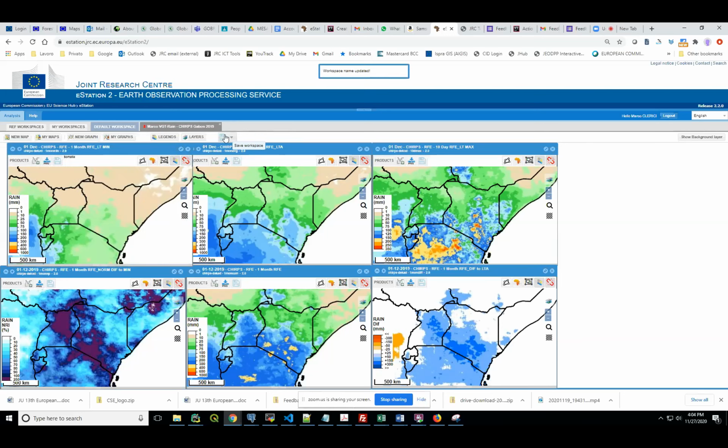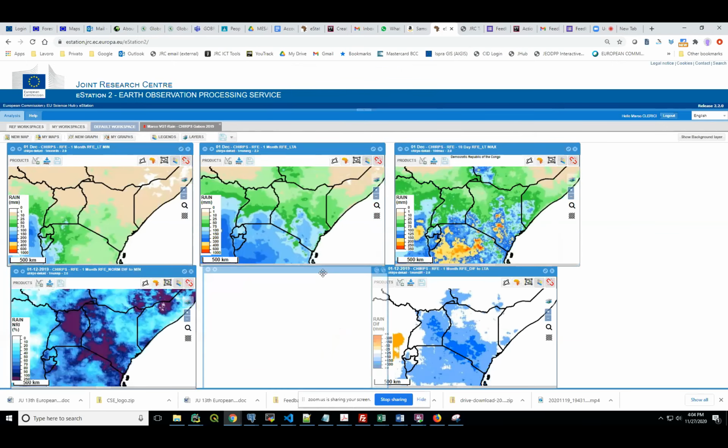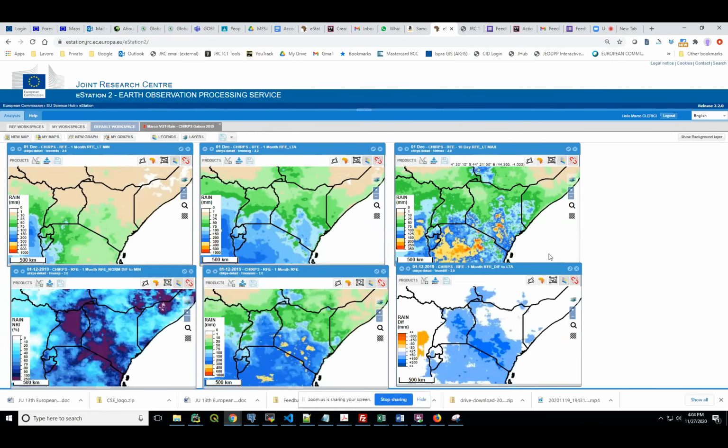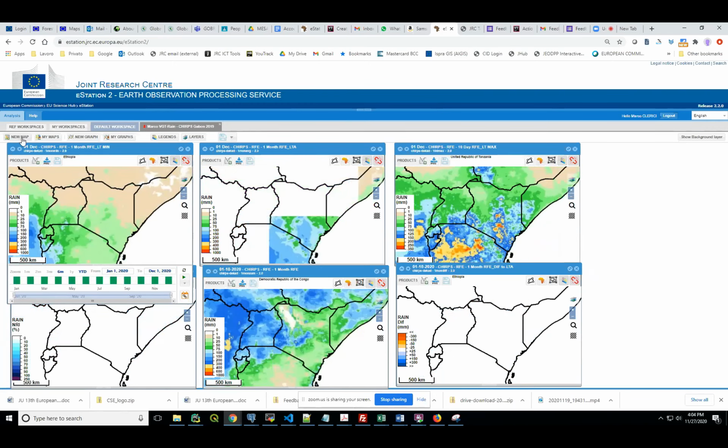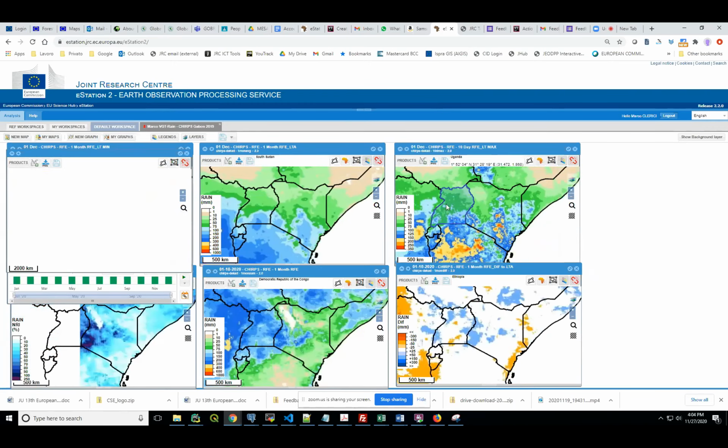So you can have a number of workspaces, and every time you go back, you will see exactly the same settings, the same scenario. I don't know if you mentioned it: when you open a map, for instance, you create a new map, it automatically goes to the most recent date, so to the latest data available for the data set. Indeed, I have to select a product in order to see something.